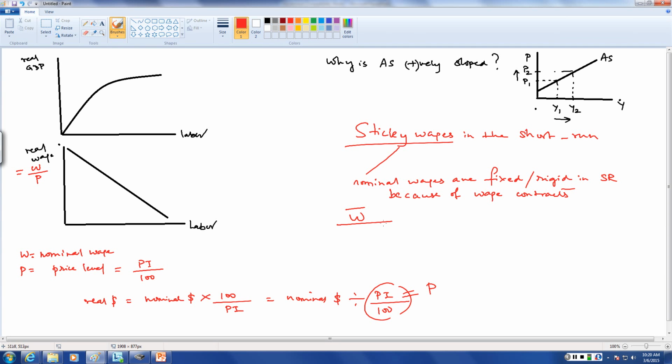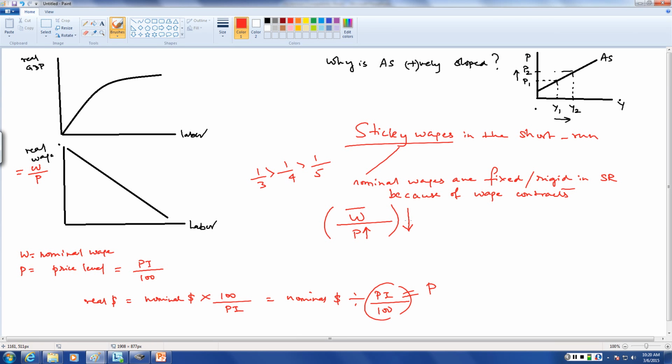Now, if I divide this by P, what do I get? I get the real wage, right? Now, if I were to raise the price level, what happens to the entire fraction there? What happens to the real wage? If I have a fraction and I raise the size of the denominator, what happens to the fraction? It becomes smaller, am I correct? For instance, 1 by 3, 1 by 4, which is smaller? Yes? So the real wage then falls.